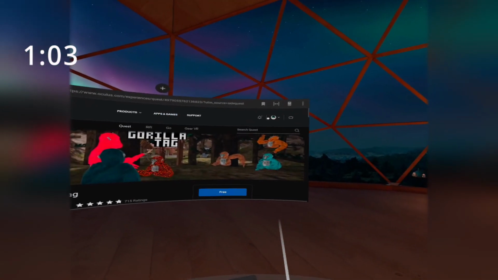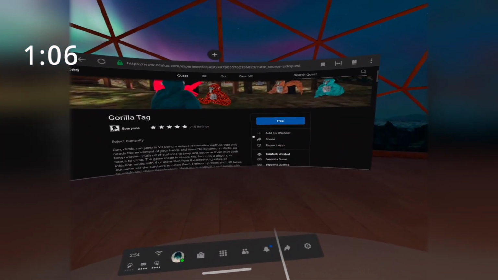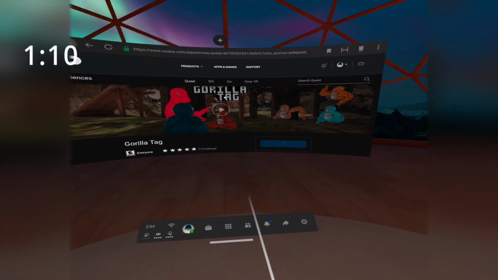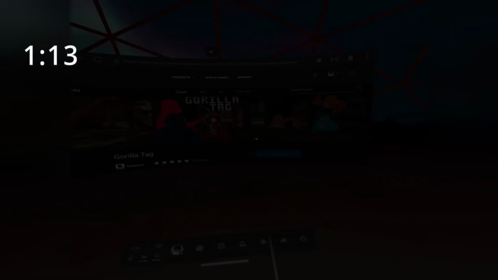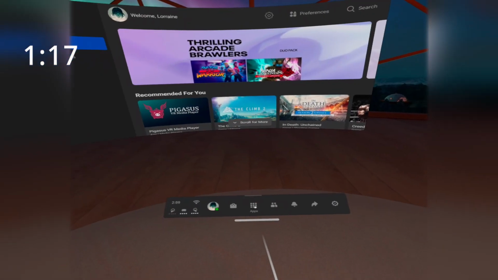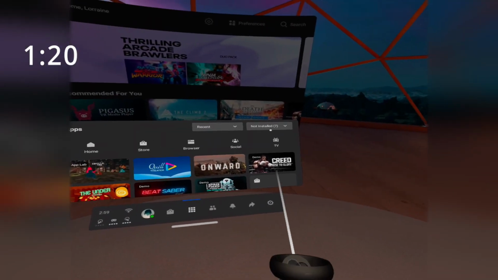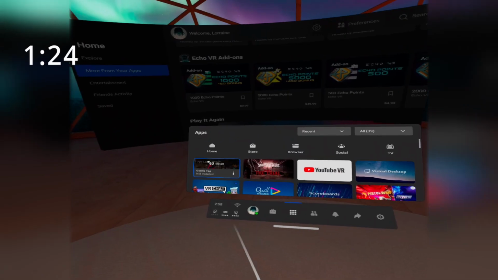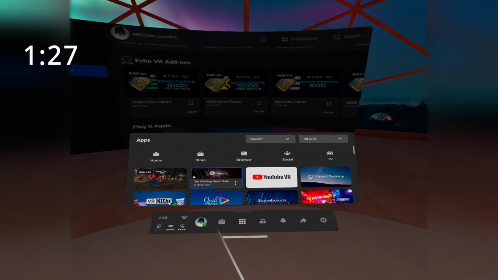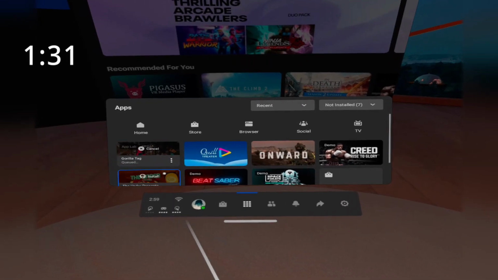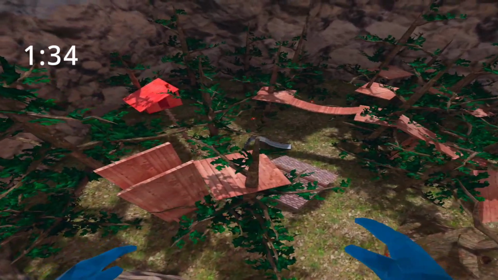You'll be redirected back to this page, and all you do now is just click on purchase. The game I chose was free, but others might not be, so double check. The game will go straight to your apps, however, you must manually install it. Navigate to the top right, click not installed, and it should be there. If not, give it some time, mine took a while to pop up. Lastly, install and enjoy. Stop the clock.